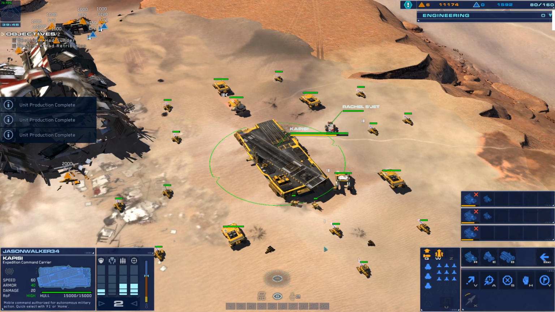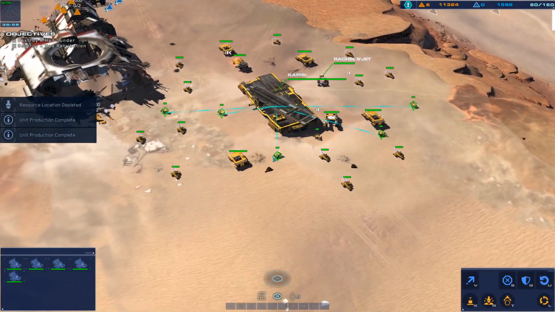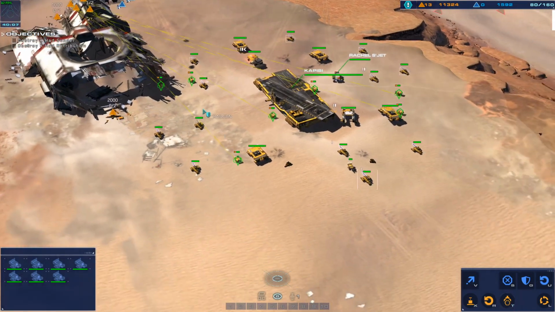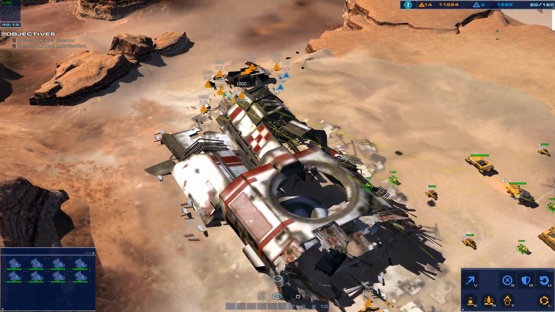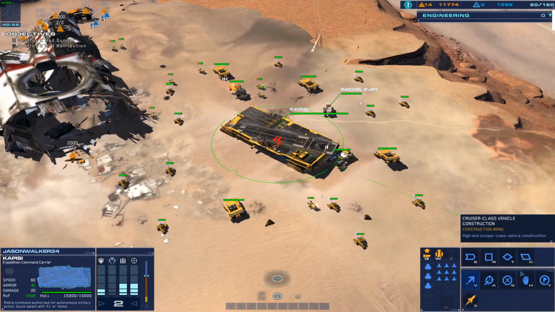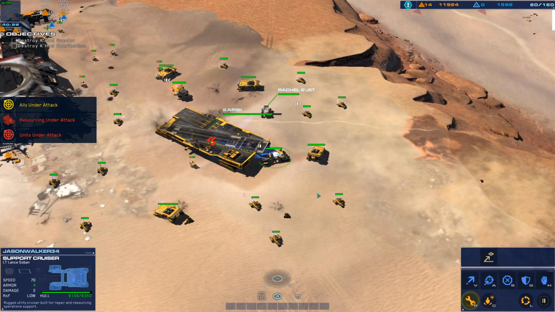Salvager online. Salvager copies. Salvager online. Missile barrage detected. They're targeting both the Sakala and the Kapisi. Initiate evasive action. Salvager ready. Displace to that CU field. This is the captain. Multiple missile signatures detected. Missile barrage in the air. Alert! Command carrier taking fire. Alert! Hostile fire. Maintenance protocols in effect.